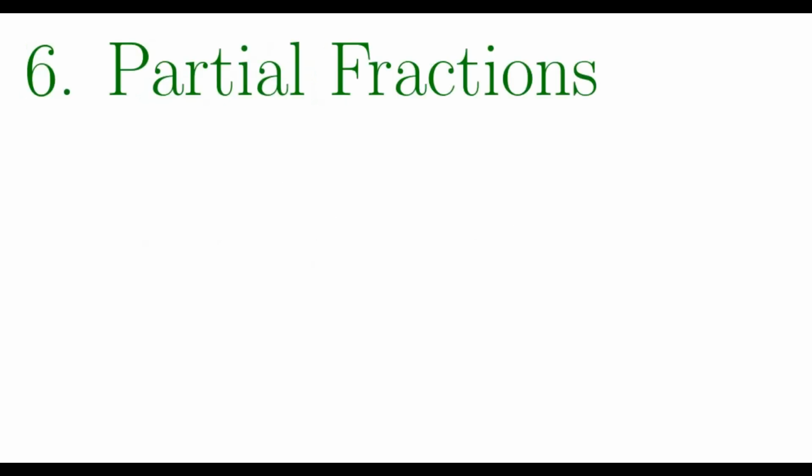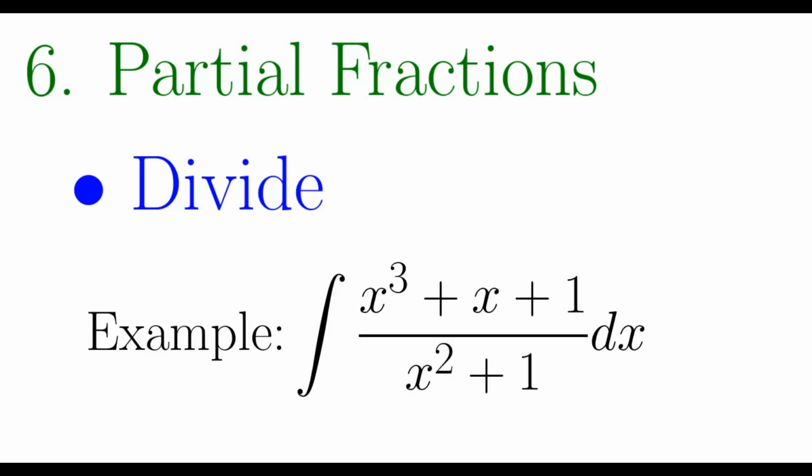Next method is partial fractions. Whenever you're trying to evaluate the integral of a rational function, you would want to use partial fractions. The very first thing you want to do is to divide the numerator by the denominator. Here's an example: integral of x cubed plus x plus 1 over x squared plus 1. In order to evaluate that, do long division and then see what you end up getting.